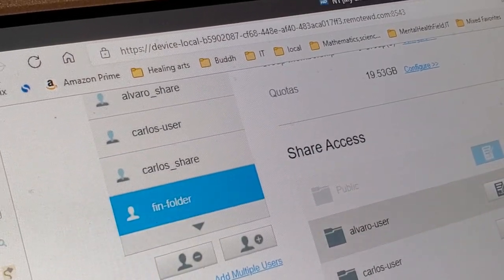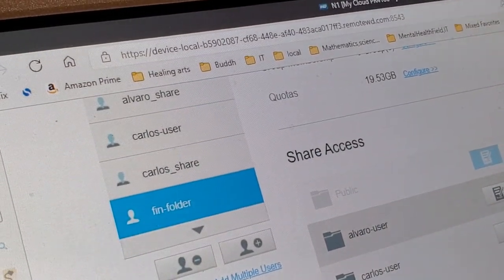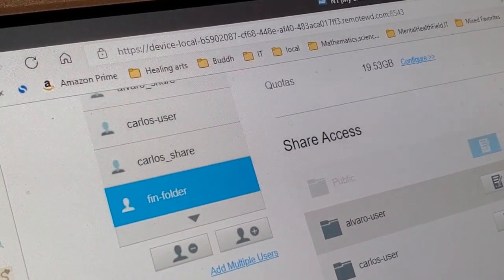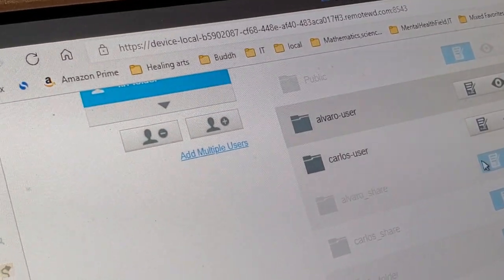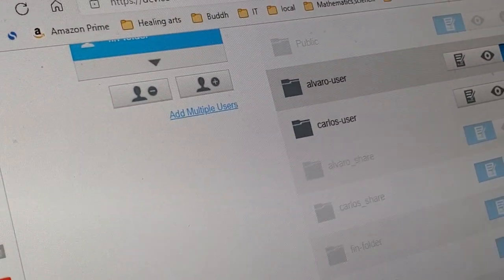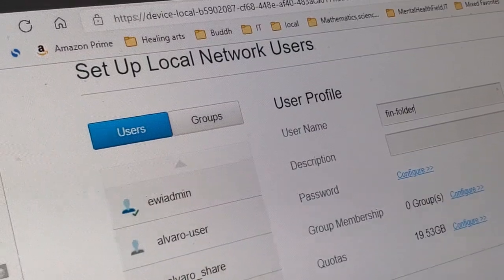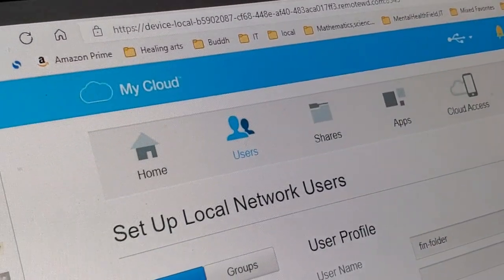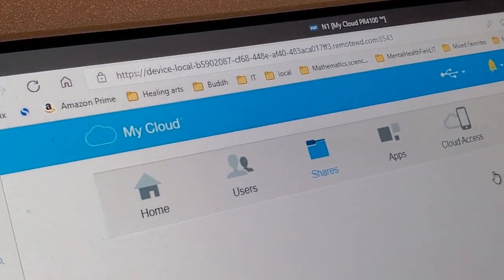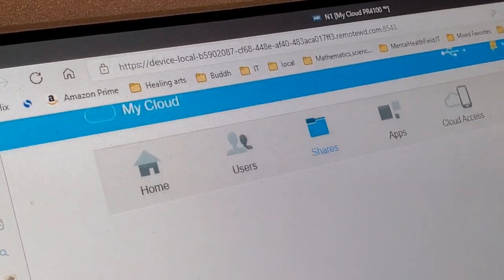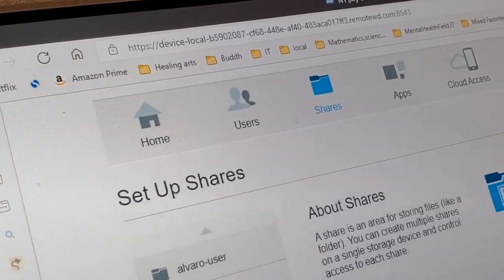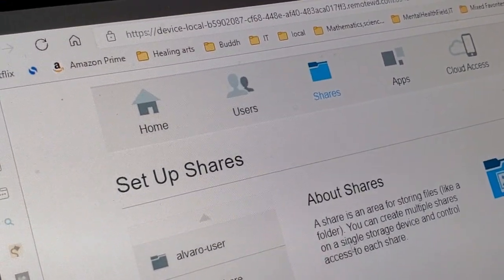And then all the other so-called users, I want them to be denied access. But notice that these are kind of invisible. So for that reason, we're going to have to do this twice. And let me show you the shares. The shares, you have to think about differently. A share is an area for storing files.